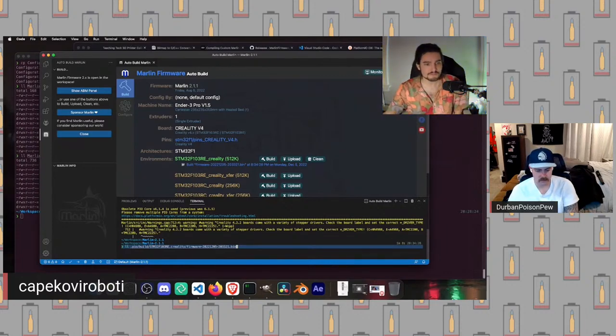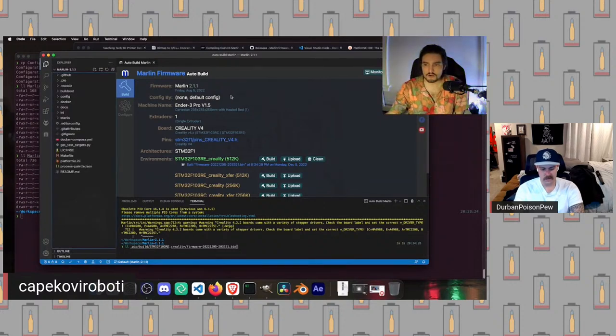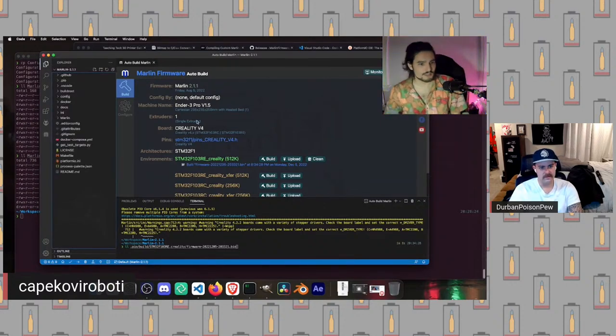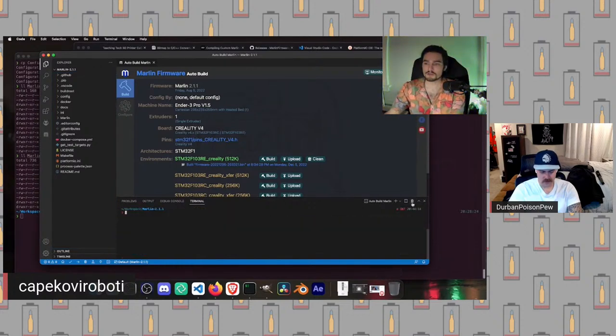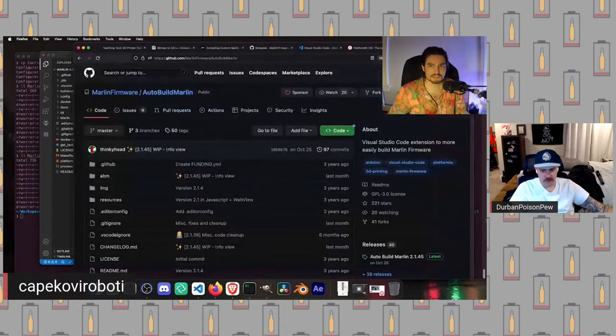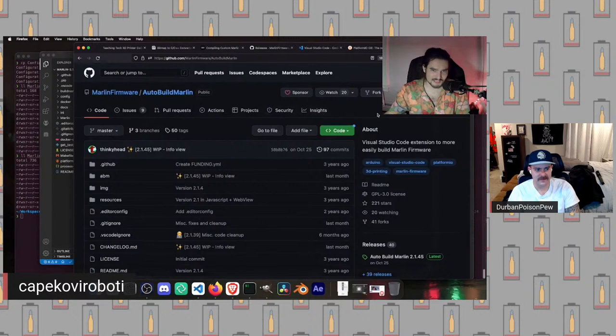If it does boot on and shows you the Marlin screen, that means it flashed successfully and we can use our printer firmware. However, today we want to actually go a little deeper than that, and we want to make some changes to the firmware that are a little interesting. So first thing we're going to do before we actually try and flash anything onto the printer is we are going to take a look at how we make a custom boot screen. And so the sausage is made in a much less intimidating fashion than one might think.